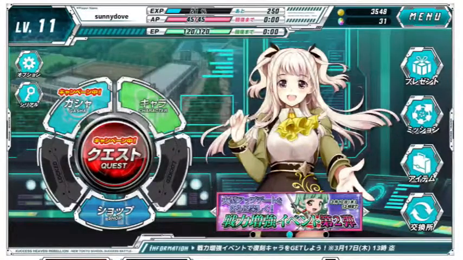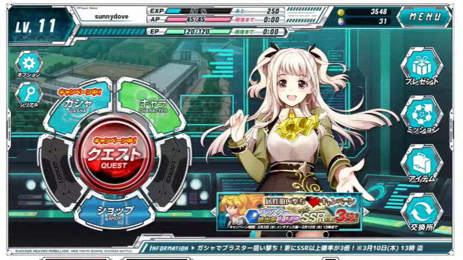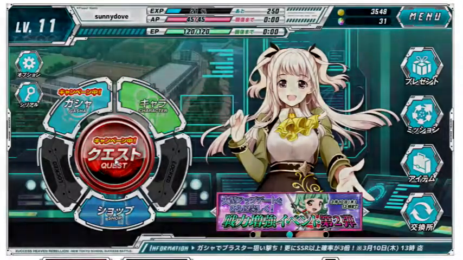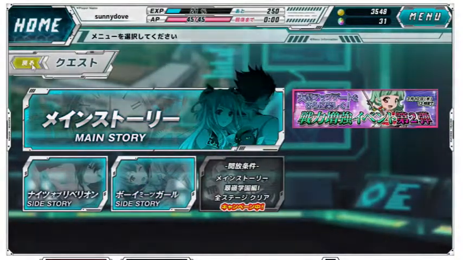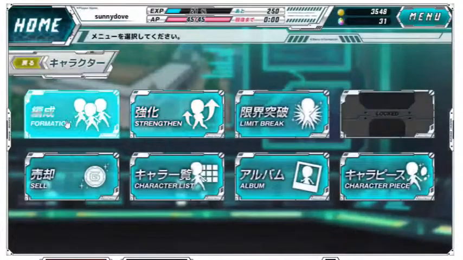So this is the main screen. One of the main characters is on the cover there. So we have the quest, characters, the shop, and then there's the gacha. We'll take a look at the character screen here first.